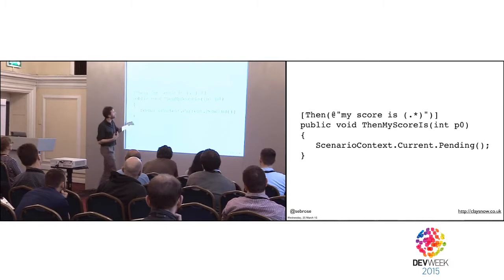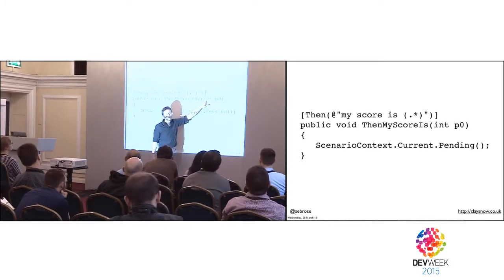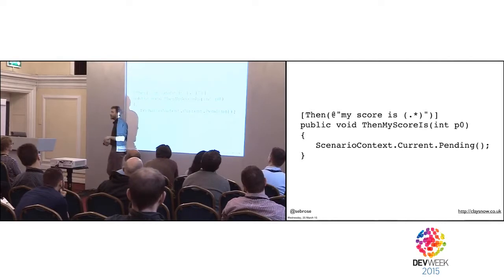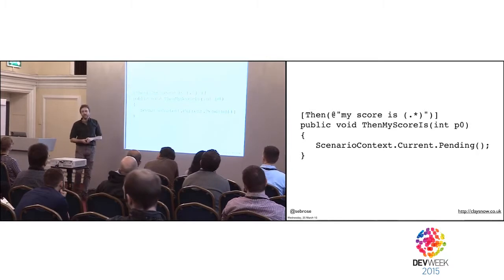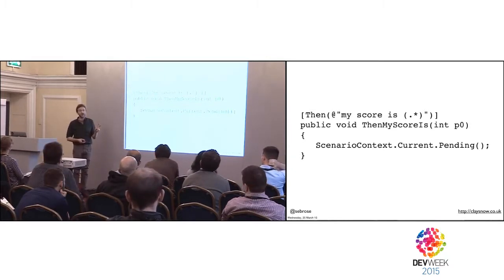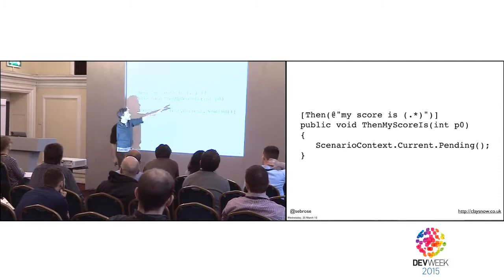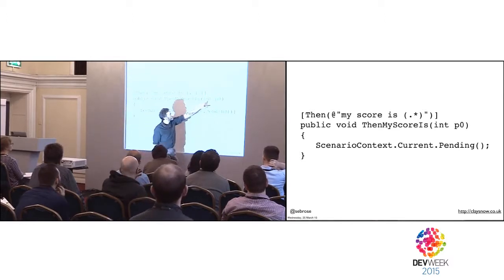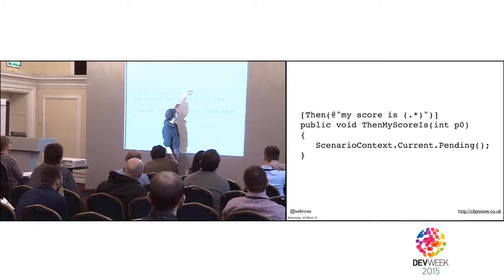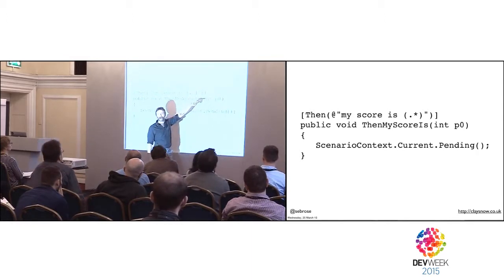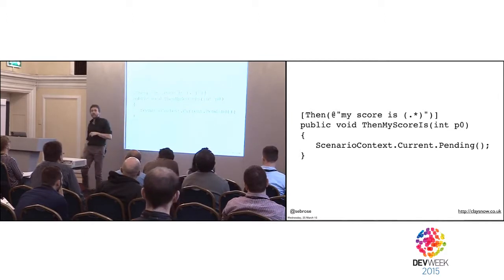The snippet that it generates is still a public void method, but now it's got an integer parameter. And that integer parameter, it's really clever. In fact, the snippets, you think they're really clever until you realize they're not really clever. So there are two things that the snippets will generate. It can recognize a number. Actually, it recognizes an integer. It puts in this format for every integer it finds, and it then sticks an integer parameter onto the generated snippet method. So for every capture group in the regular expression, there has to be exactly one parameter, formal parameters of the method.